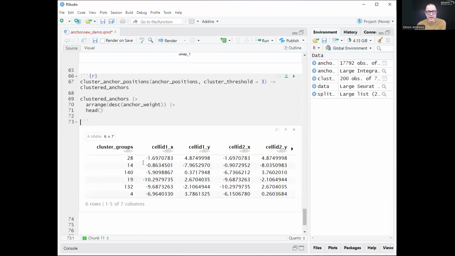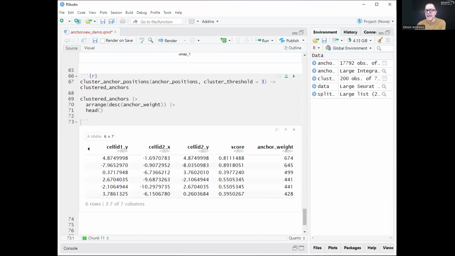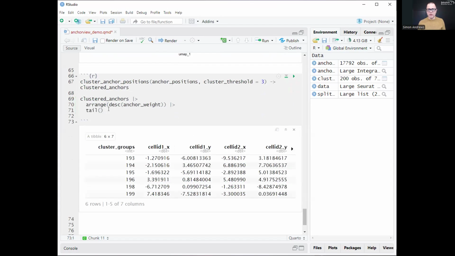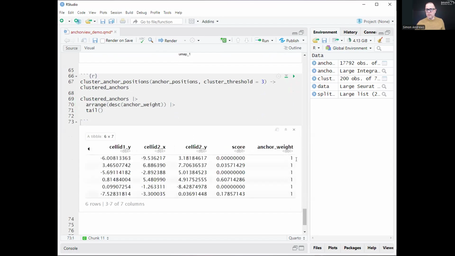So here we have the same XY positions as before, but at the end we have the anchor weights. So in this case, you can see that we have like nearly 700 individual anchors that were all so close to each other that they've been grouped together. Okay, and at the top, that will be obviously very high. At the bottom, we will get ones that are much more lowly weighted, where it really was just a single one and none of the surrounding cells supported it.